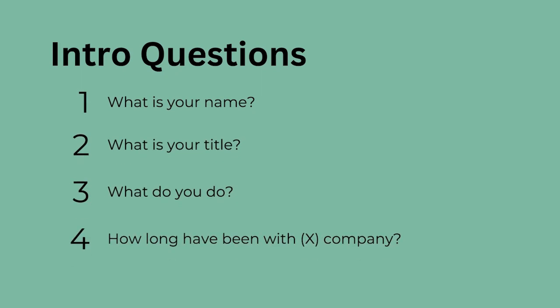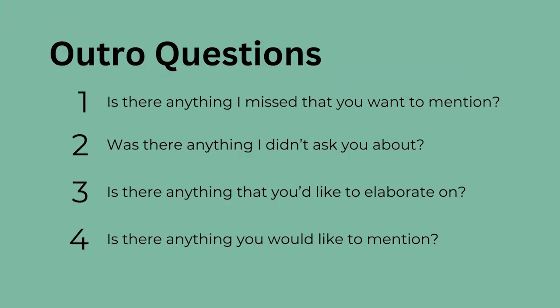2 categories that are pretty standard are going to be your introductory questions and your outro or closing questions. The introductory questions are usually to help establish that initial relationship and get them warmed up to the questions that are coming after. This might look like, what's your name, your title, your occupation, how long have you been in the role, etc. Some closing questions might be, is there anything that I didn't ask you that you would like to share? Is there anything that you would like to elaborate on further? Is there anything else that you would like to mention before we close the call?